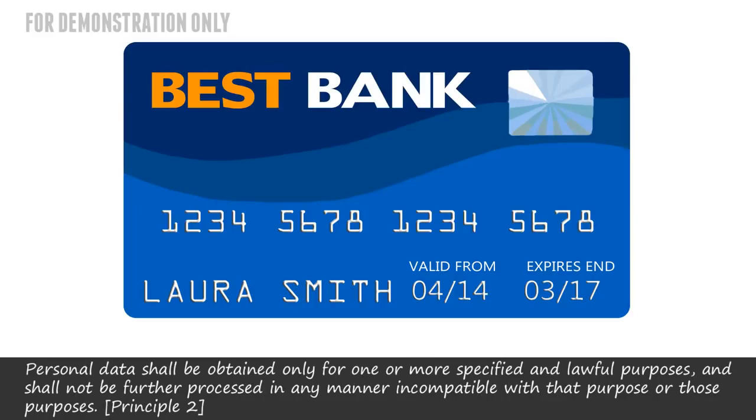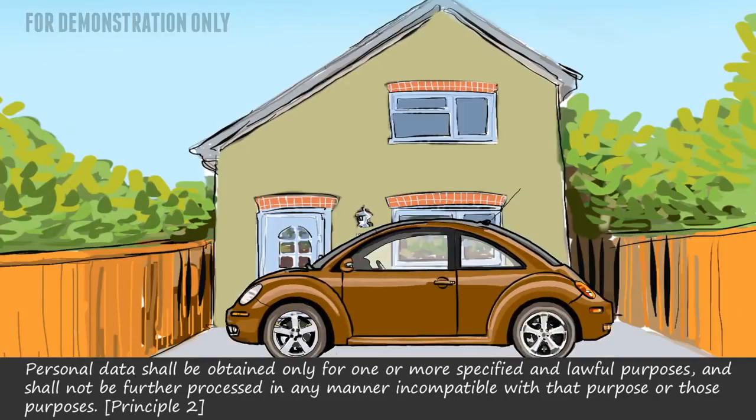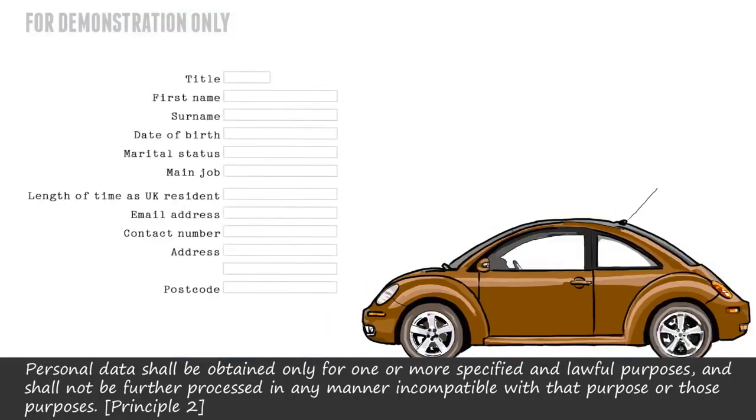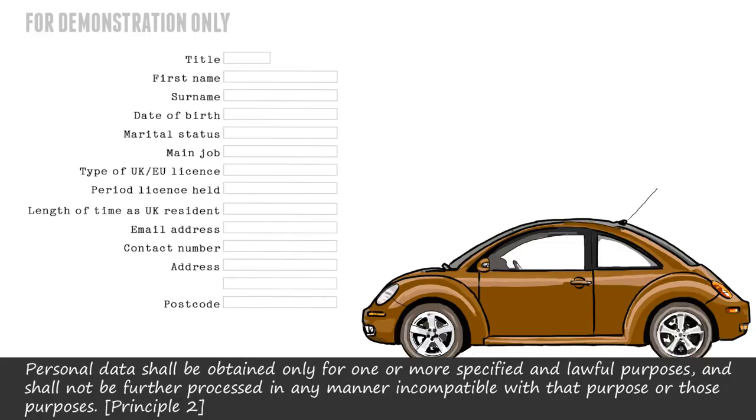Like many of us, Laura's got a bank account, car insurance and a mortgage. When she applied for these, she gave a lot of information about herself to the different firms, but the data she was asked for had to be relevant to those accounts. For example, the bank didn't need to know if Laura had any points on a driving licence, or even if she could drive, but the insurance company she used for her car insurance did. It sounds obvious, but it's important, because when data is collected, it has to be relevant to the purpose and context and not be excessive.